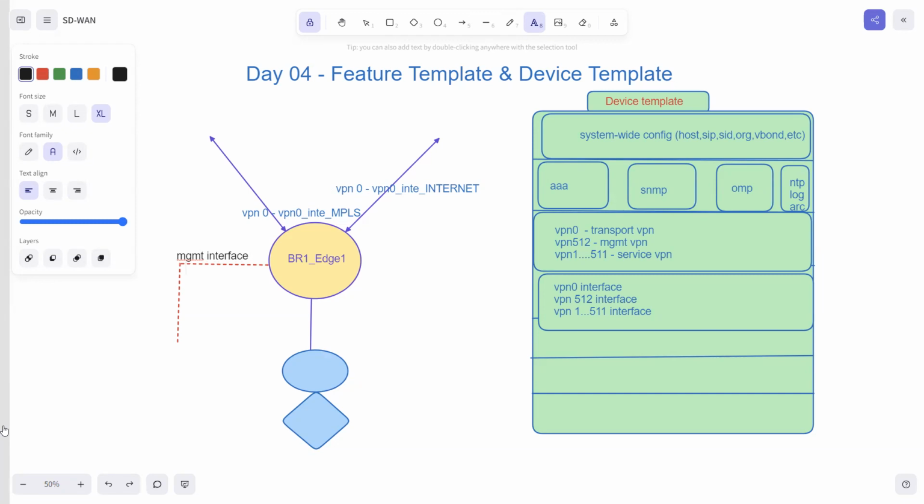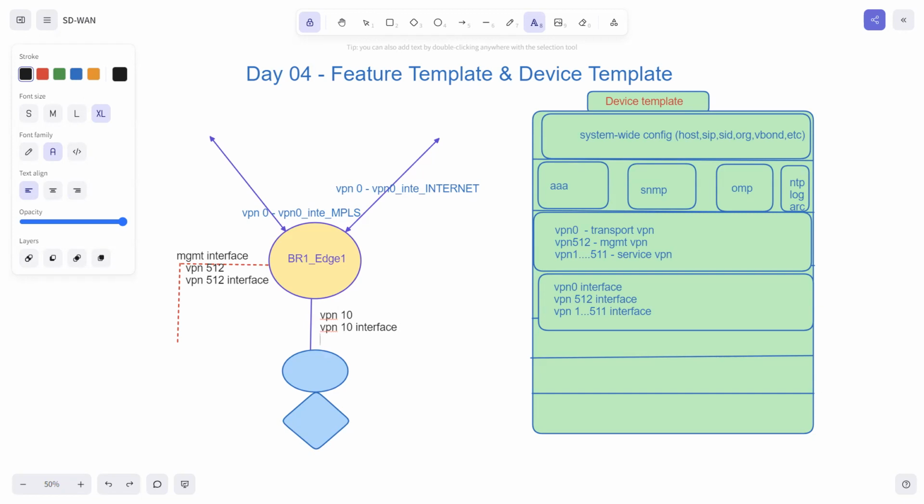So this also I have to create VPN 512 and then VPN 512 interface, right? And then below you can see that below we have the service VPN. Suppose I have only one service VPN, VPN 10, and then VPN 10 interface.